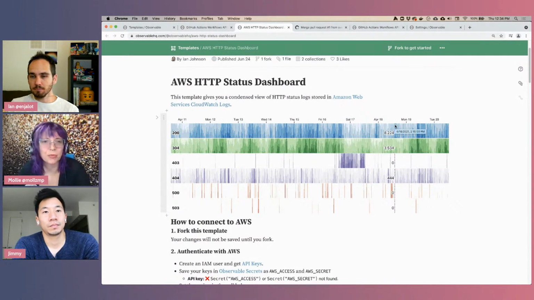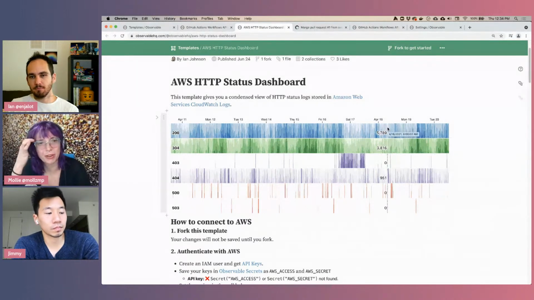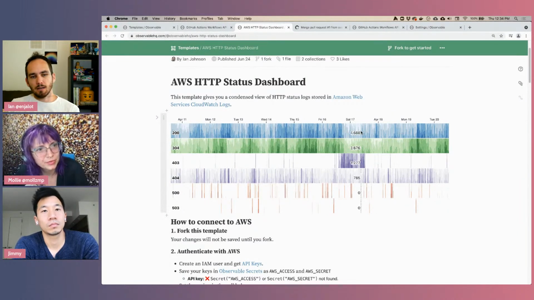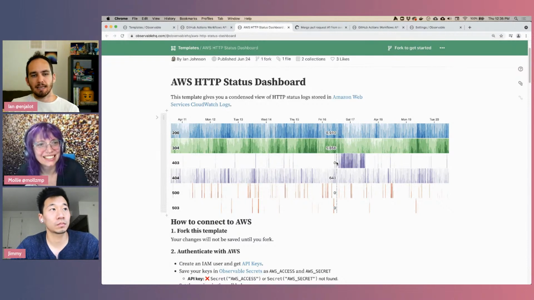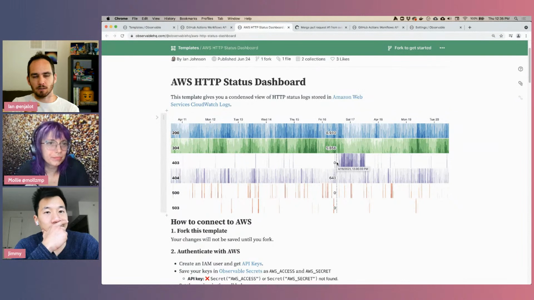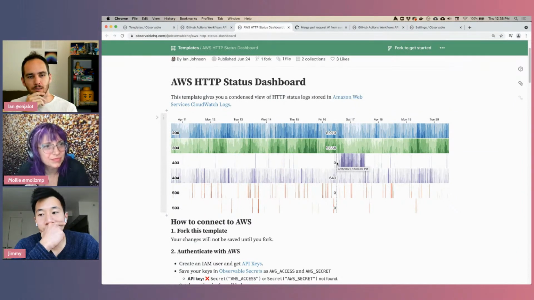I was just curious, by looking at this, or choosing one strip, what is this telling you? So this is based on a real event that happened to us, where a deploy caused a bunch of 403s to start happening. Somebody had a bug and didn't realize. I can't honestly remember what the bug was. I wasn't involved in fixing it, but I remember seeing it, and we use a dashboard like this internally. We actually use a different service for logs, and we'll be publishing a template for that pretty soon.